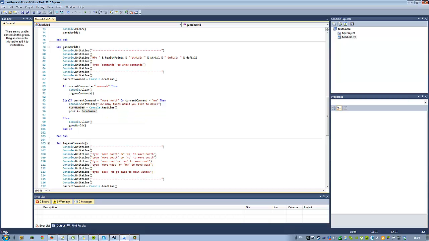Okay, so essentially what we do here is that we say, okay, so you want to go north, like it says here, how many turns we'd like to move. They put in a turn number here, and then it takes the position x and adds this to it.